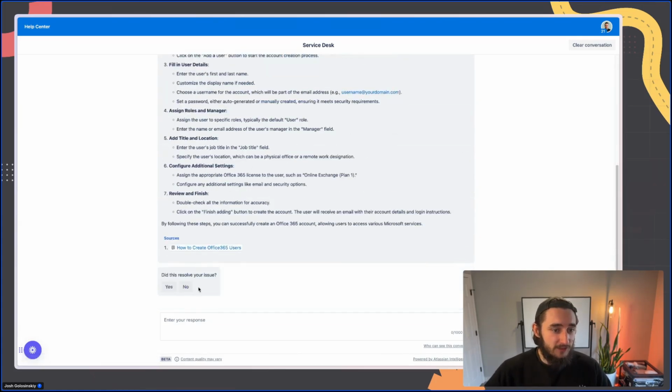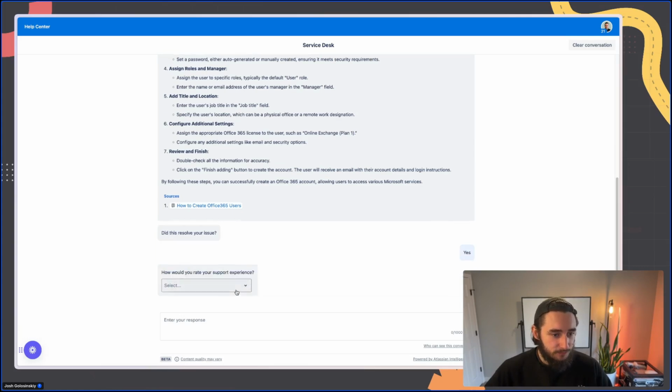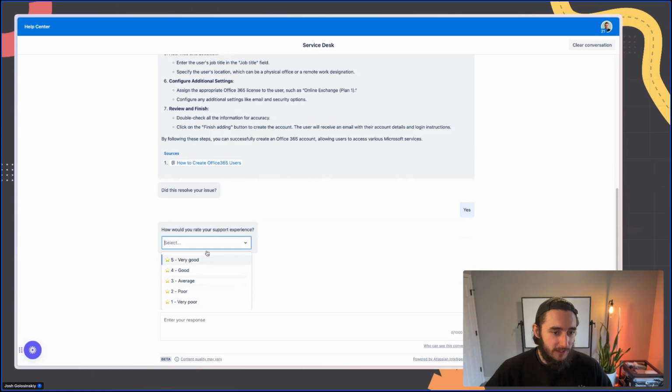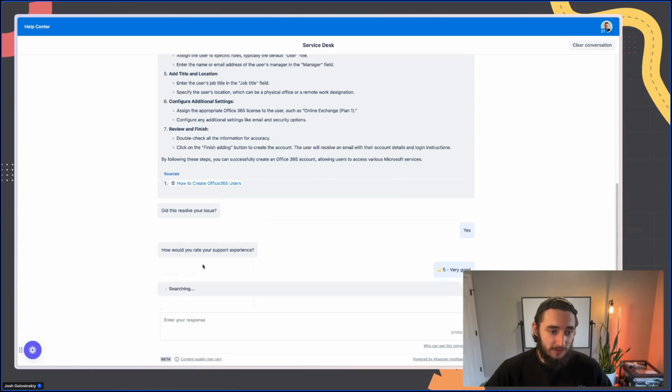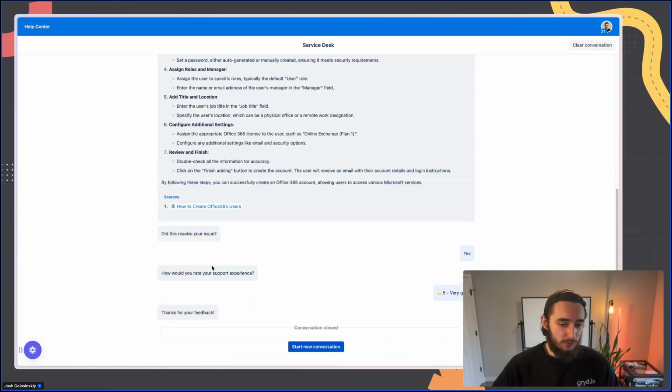And then the bot asks, did this resolve your request, yes or no? If you didn't resolve your request, that's when it can escalate to an agent and say, okay, let's get you over to a human agent. If it did, it's going to go ahead and just close this out. And it asks for a quick rating. This rating is also pretty great to track the helpfulness of this bot itself, and you could run reports on this later. So that's just one quick example using the Confluence articles.